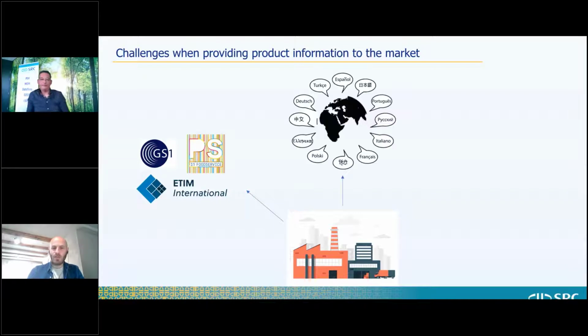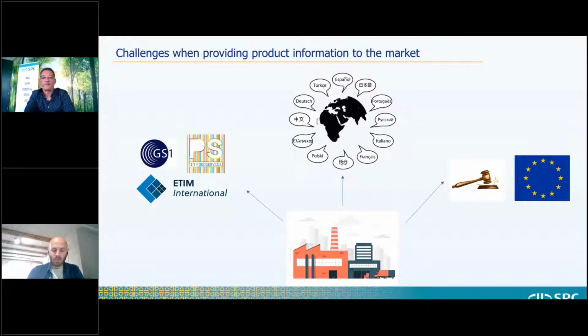Secondly, languages and markets. Are you publishing your information to multiple countries? Is your product information available and correct in the different languages you are publishing in? And do you also take into account local differences, such as, for example, the metric system versus imperial? Thirdly, jurisdiction and laws. Every market has different laws and rules before a product can enter the market. Does your product comply with the local laws, but also, for example, European ones? Those are just some of the difficulties you will be facing when providing product information to the market.